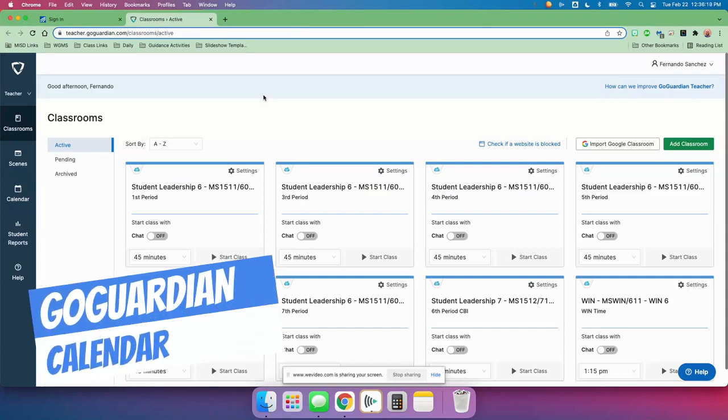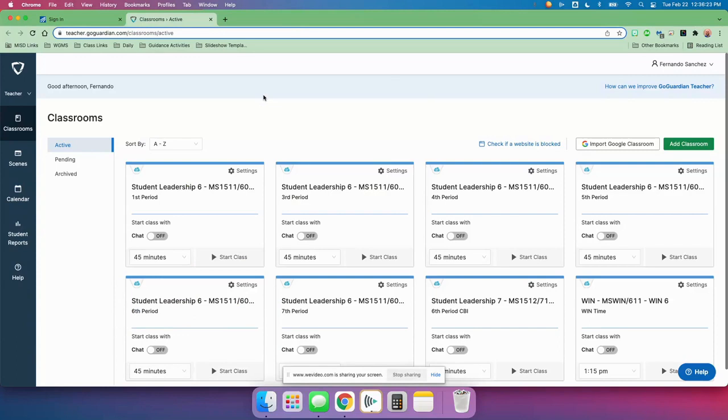So, as some of you know, this is GoGuardian, and it's a way for us to see all of our kids' screens from our own screen. But that is just the beginning of it. So, to start a session, you begin out by starting a session.